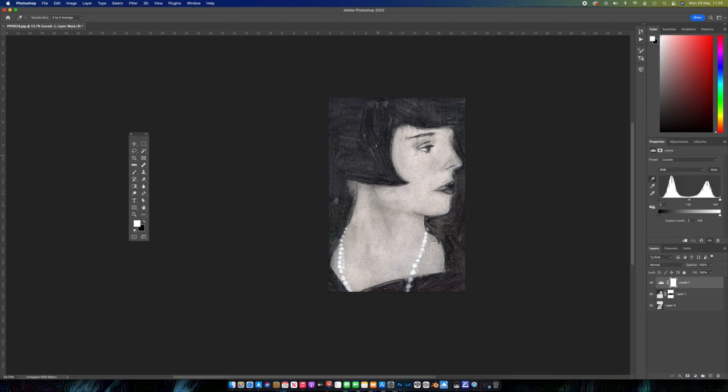Now you've got this done, you could even adjust your blacks if you wanted to, but I'm not going to for this. But yeah, that's roughly how you can mask out an area and get rid of any blurriness and get rid of the line where it's joined, where you can see the visible join between the two.